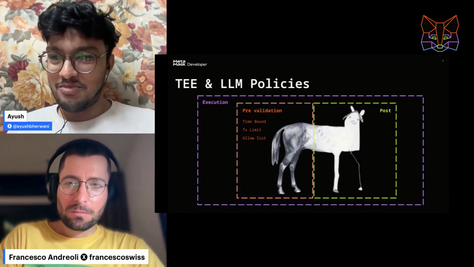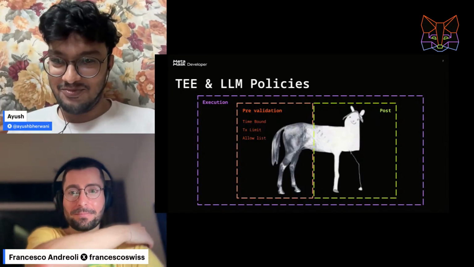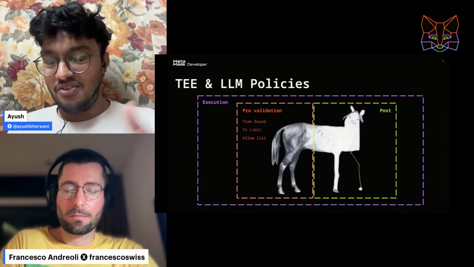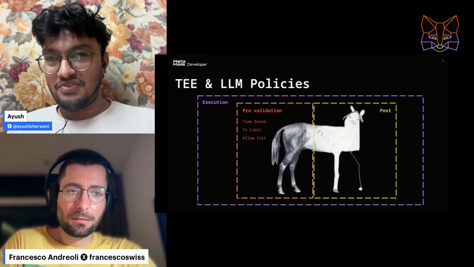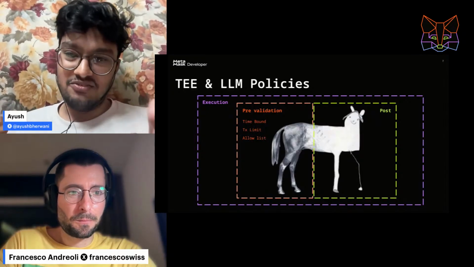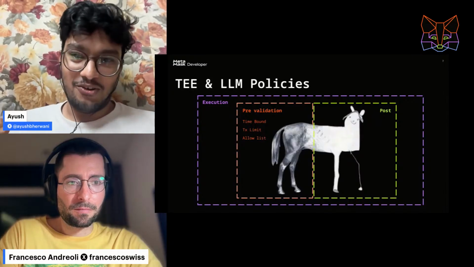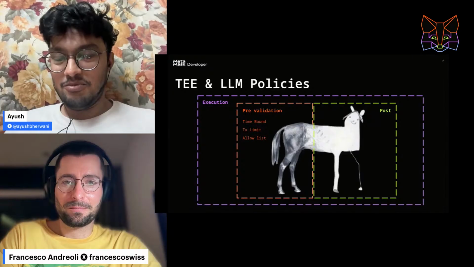It used a slippage of 20 or 30 percent to buy some meme tokens, and you didn't get back the value that you wanted. How can you revert a transaction when the transaction is already settled on chain, right? And that's where the TEE and LLM policy fails. So it has the pre-validation phase, but the post-validation phase is the one that we are seeing in the drawing, right? So that's the problem with the TEE and LLM policies.